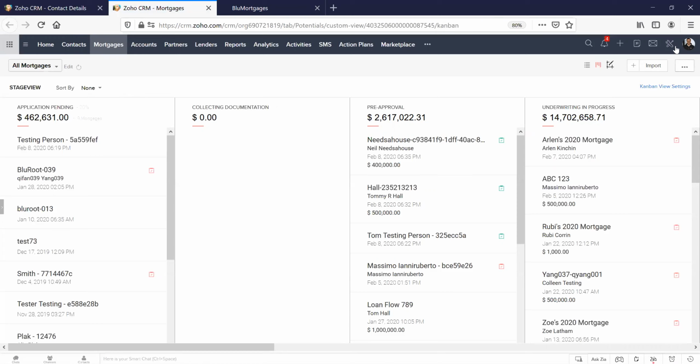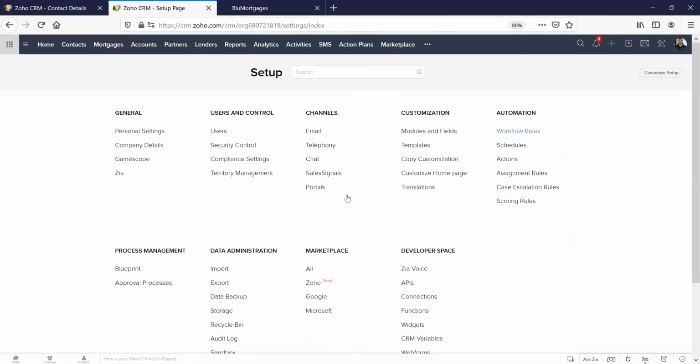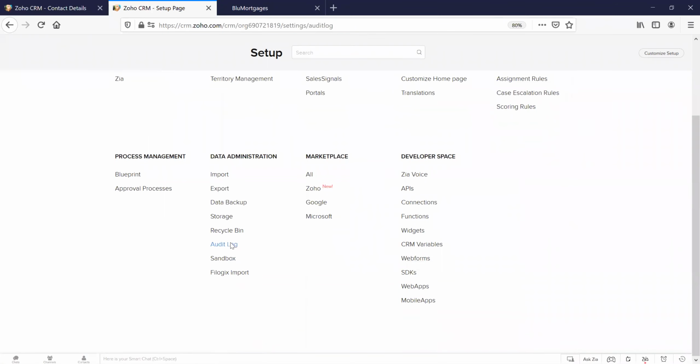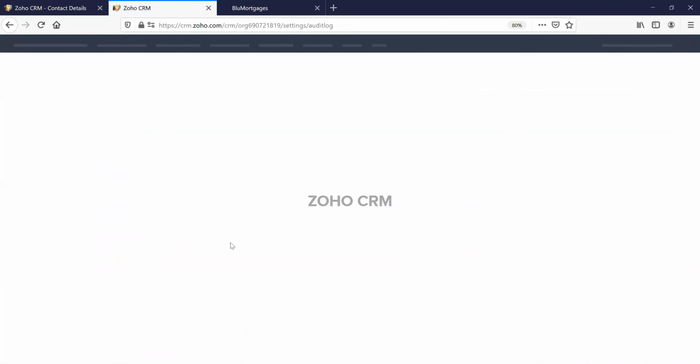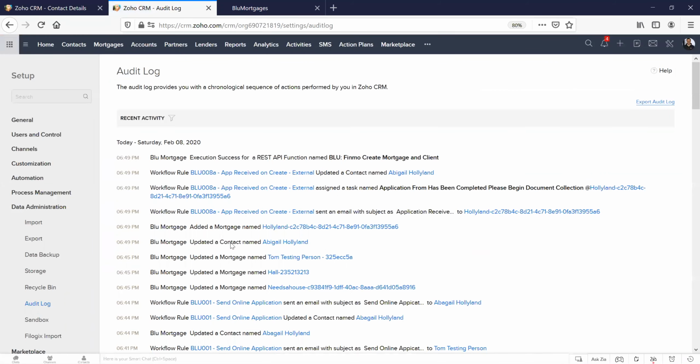It still looks like we're waiting. So instead, I'm going to take a look at the audit log just to make sure that everything's working as it should. I'm going to refresh one more time. And there it is. I can see all this information that came through, which is great. So let's click on this one here.